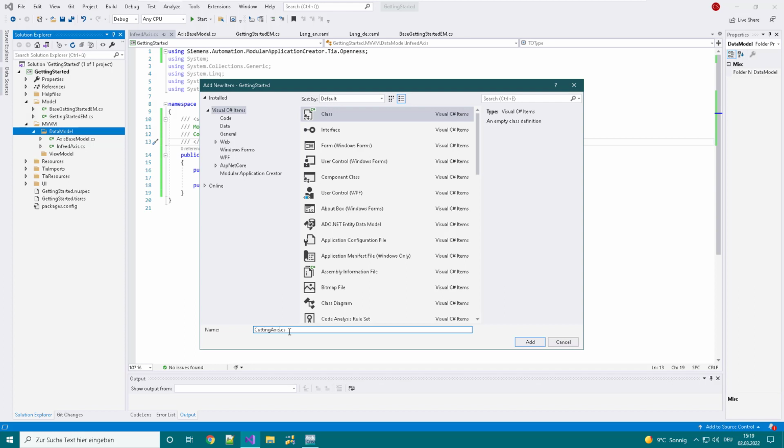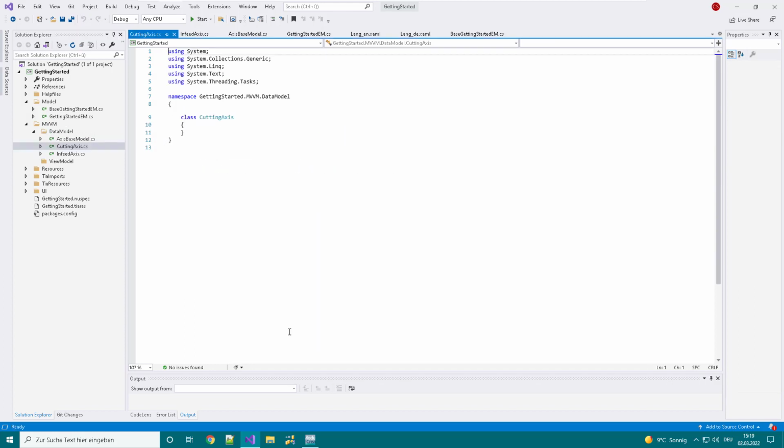I will name that class cutting axis, again similar to before. Make it public and let it derive from the axis base model class. So here we also got the technological object type as before.